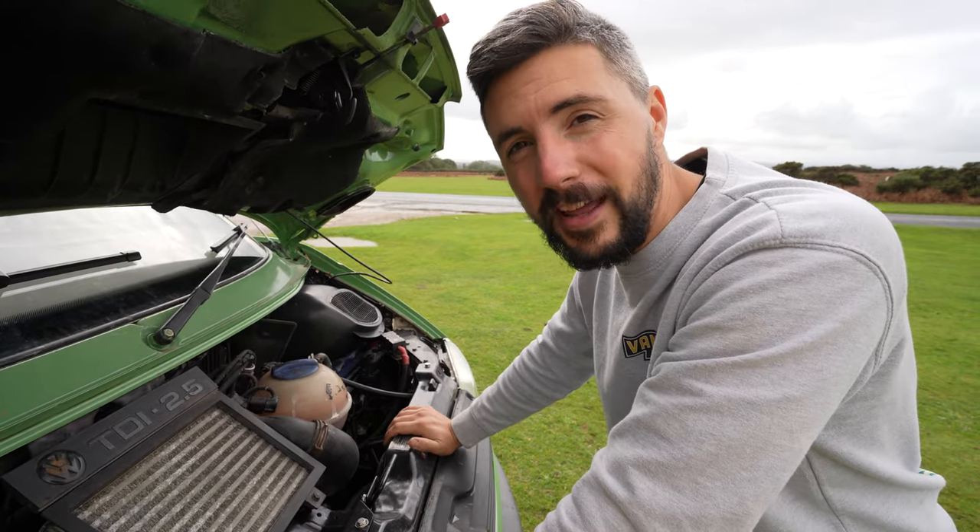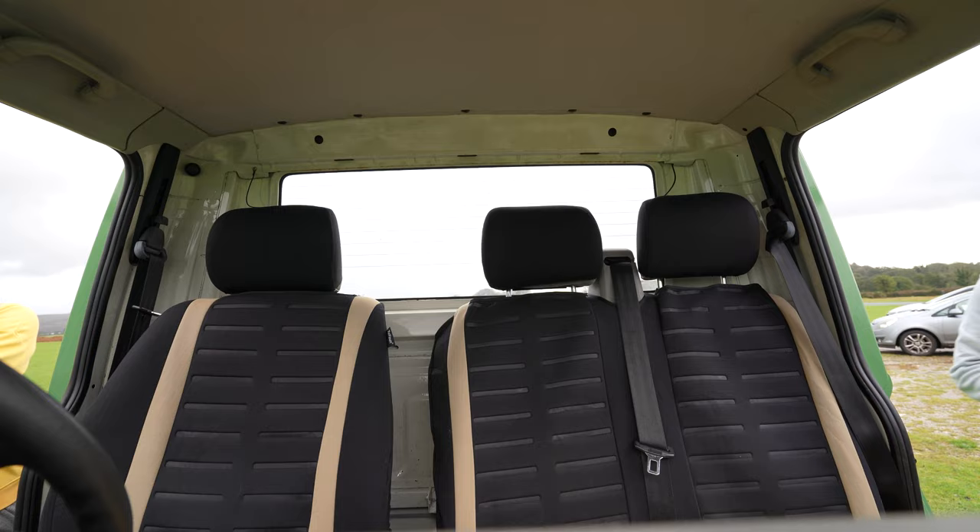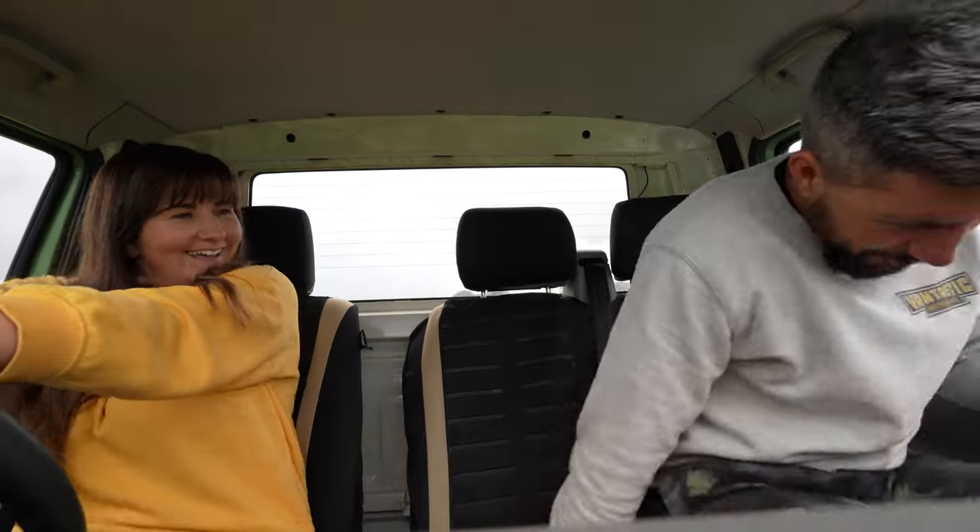It's going to be hard to let her go. Where are we going today? Oh, I could go anywhere in this baby. She is so comfortable, I just love her. So you're probably wondering how this vehicle even came into our lives — let's take you back right to the start.